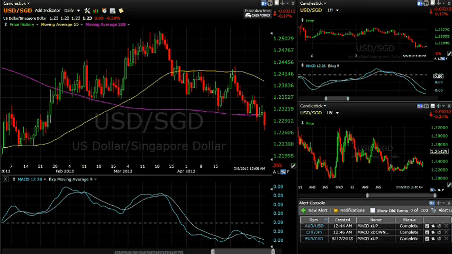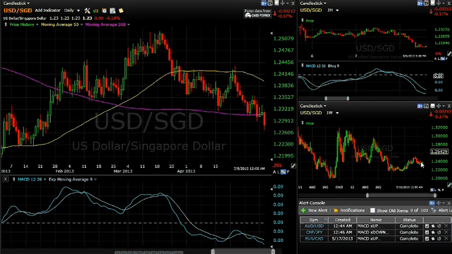What you're looking at here is a layout within software called TC2000. It is showing the Forex pair USD/SGD. The main pane here shows daily prices, and these two smaller ones show 1 hour and 1 week prices. What I've noticed after looking at many of these types of Forex charts is that they tend to cycle nicely within a range. You can see those cycles here in the weekly plot.